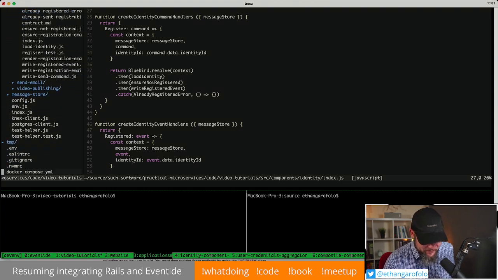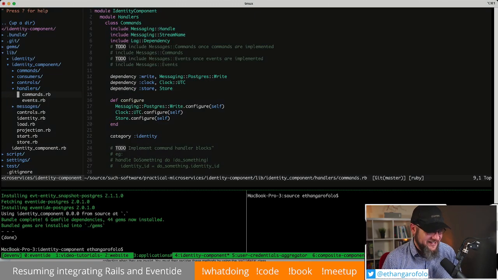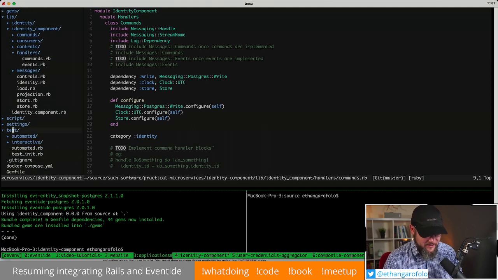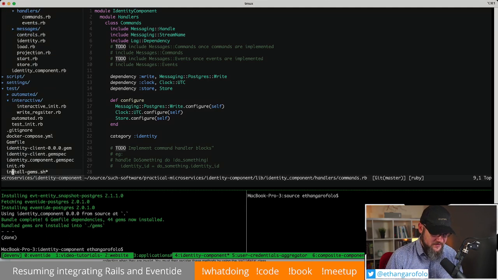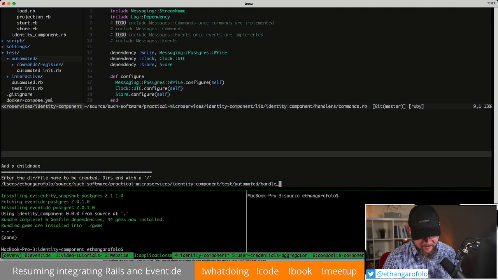Let's see here. What am I trying to do? Go to test. Oh, I'm in the JavaScript code. That's why none of the directories there were matching what I was expecting. Got a little worried. Let's see here. So test, not interactive. We want automated commands. So we have our tests for the client commands, but now we're coming in and we're saying handle commands, and we are going to handle the register command.